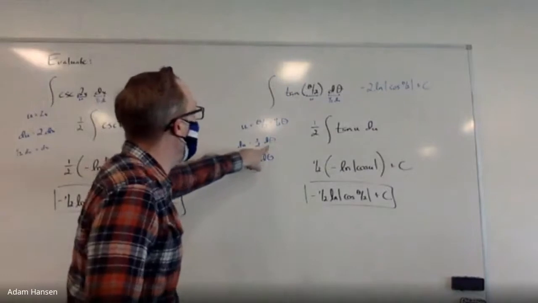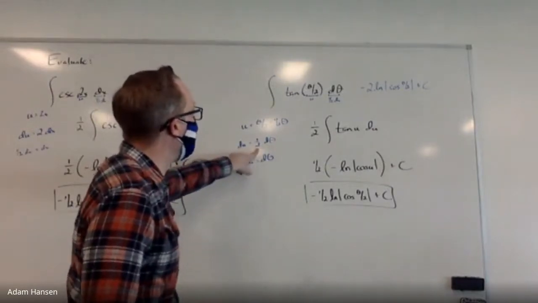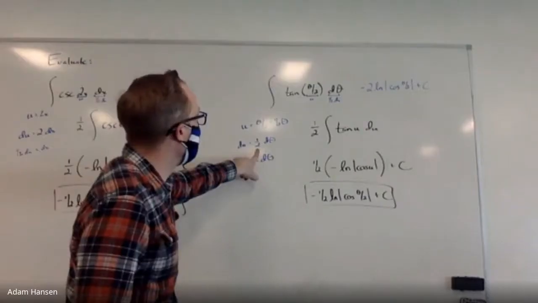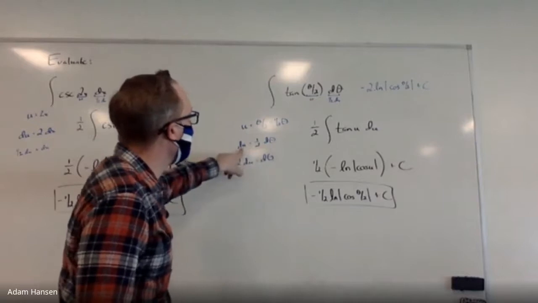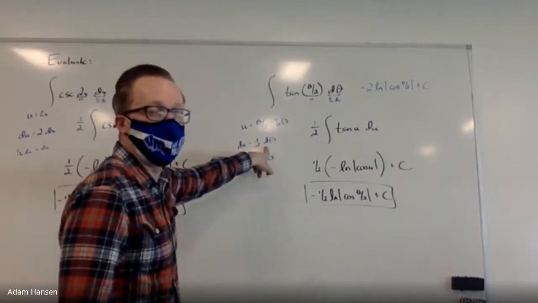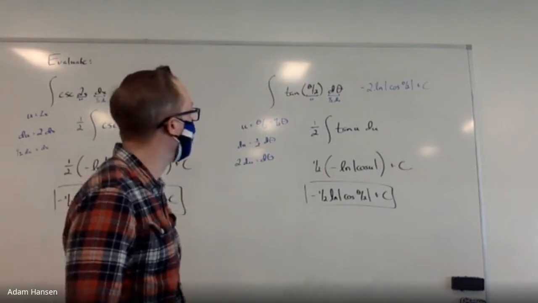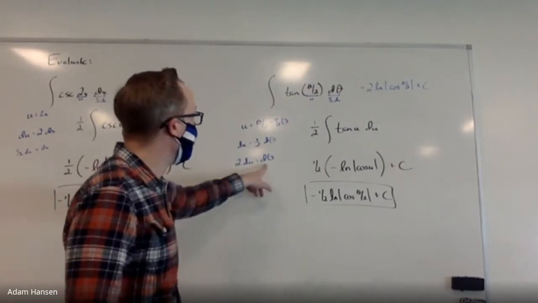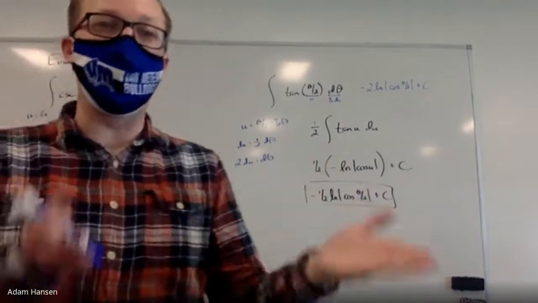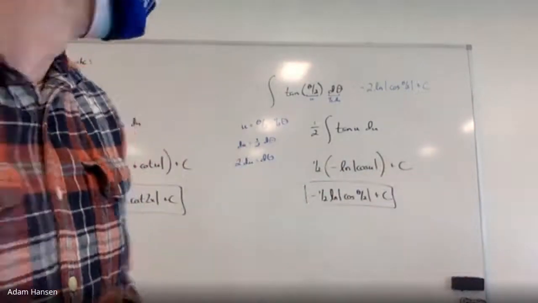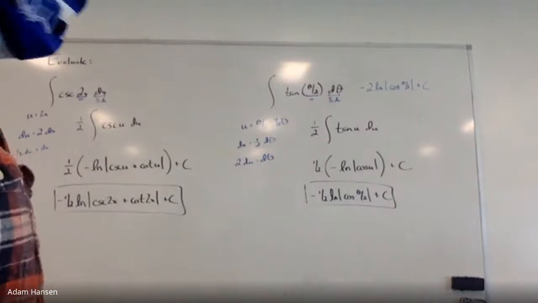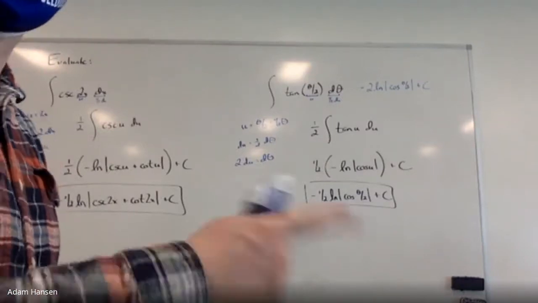Mr. Hansen, why is it 1/2 instead of 2? Why is it 1/2? I want to solve for d theta. I know half of d theta equals du, so how do I get rid of this extra 1/2, Caitlin? Multiply both sides by 2. If half of d theta equals du, it means that d theta is bigger than du. I only need half of d theta to be the same as du, which means that I need double du to make the same d theta. If you think about what's bigger versus what's smaller, maybe it makes more sense that way too. D theta is bigger because I need half of d theta to make the same du, so double du to make a d theta.